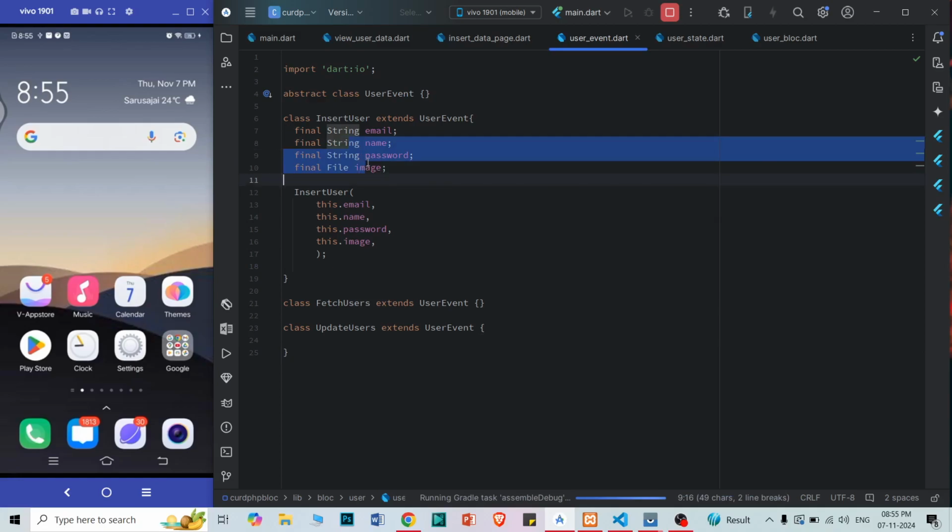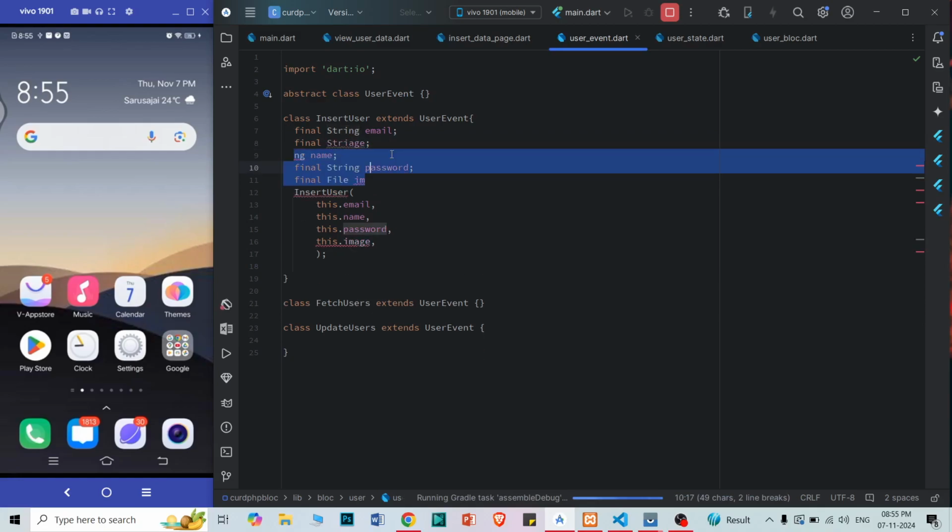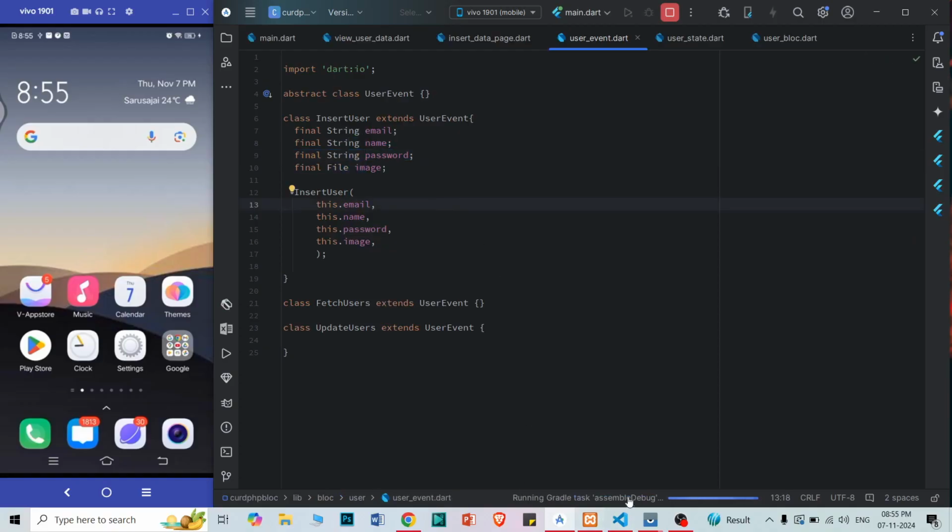Just wait. As Gradle is building, we need to wait some time, otherwise it will give some error.